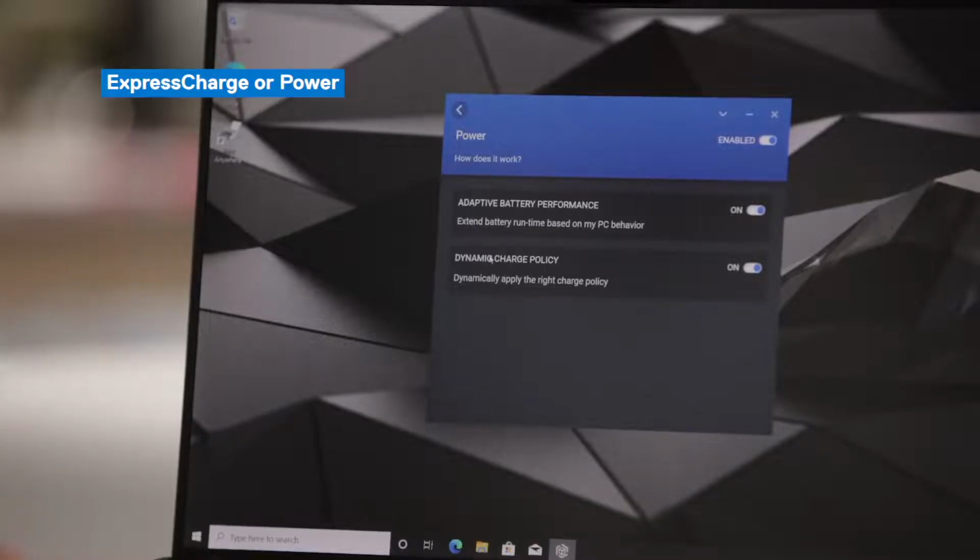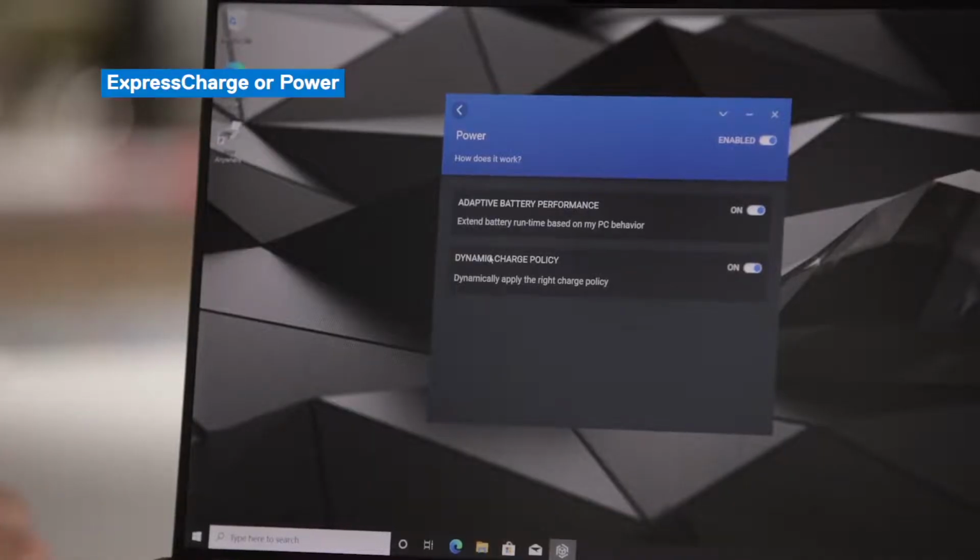You may be a corridor warrior, so someone that's in the office, in and out of meetings, but you have a regular charge and discharge pattern. You may be a performance user, someone that uses battery and resource-intensive applications on their device, or you might be a desktop replacement user, so someone that's always plugged into a power source. And based on whichever profile you fall under, Dell Optimizer will do these 2 different things.